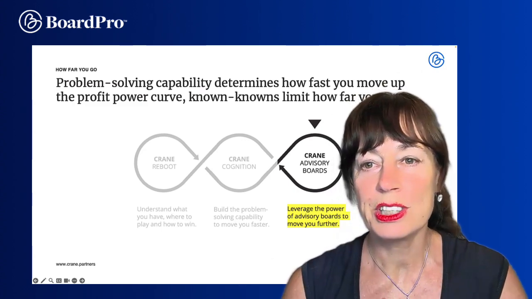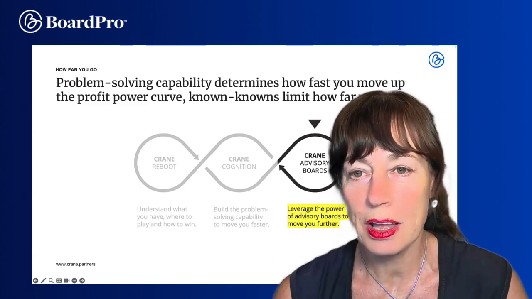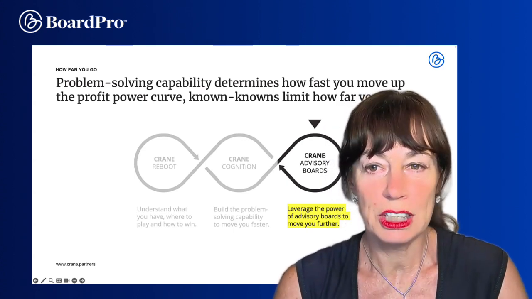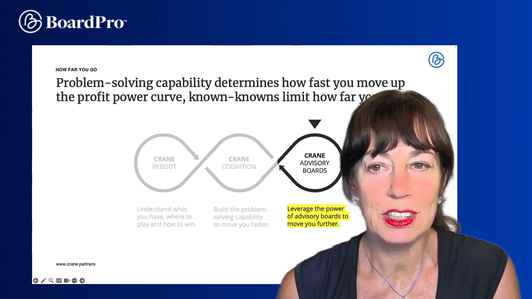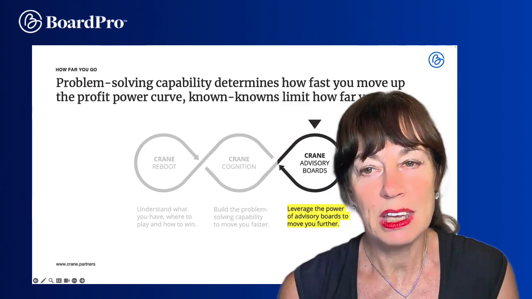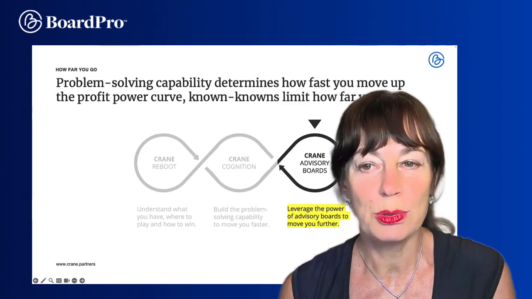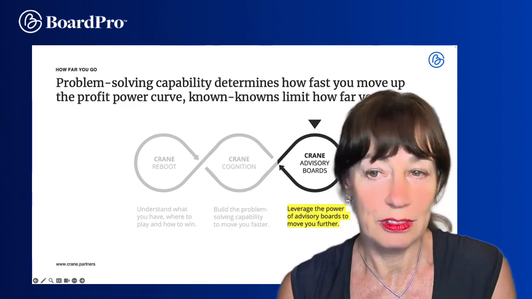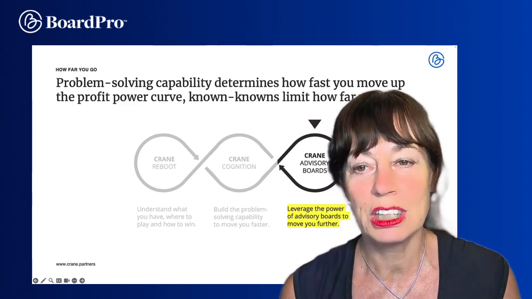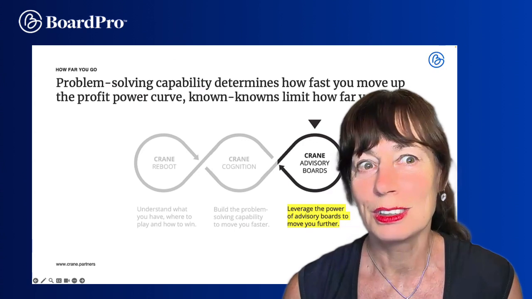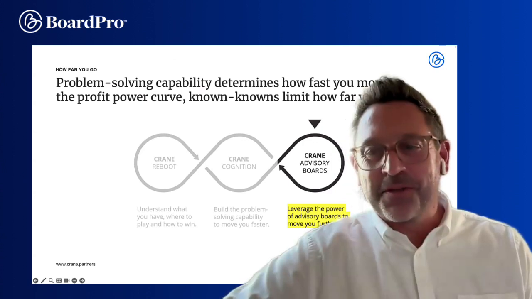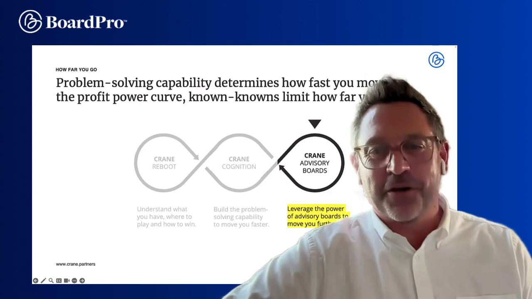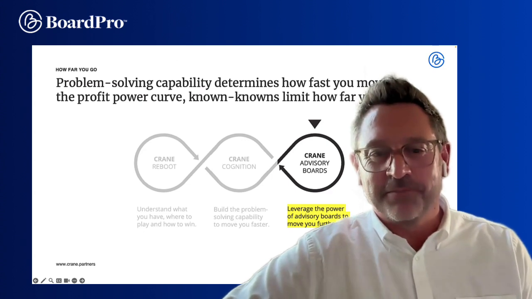So another good question in the chat from Zafar. Big moves are compounded continuously by time, complexity, and uncertainty. An AB is always playing catch up to a moving target. So how can an advisory board then find strategic business solutions? Hold that thought, because once I go through how we design them, I think that'll answer that question for you. So if I don't, just mention it again, Julie.